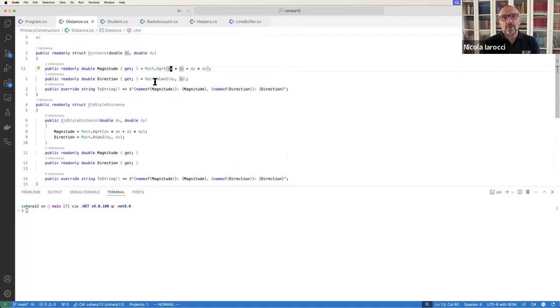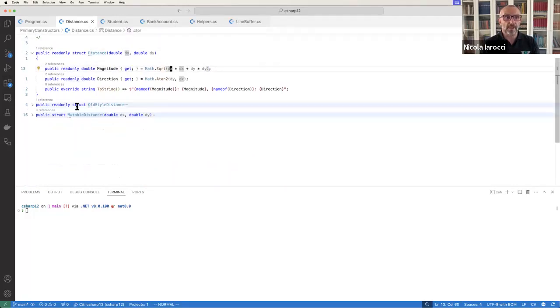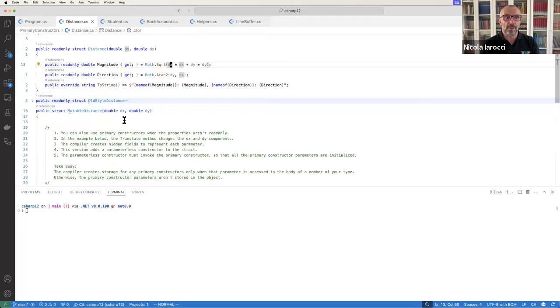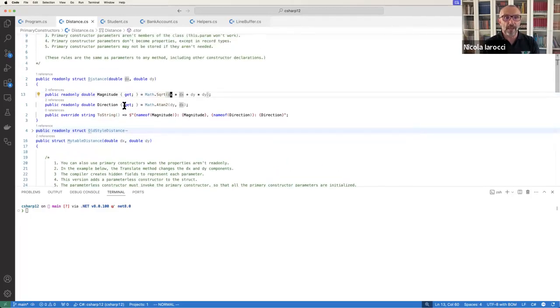In this case, this is easy because the structure is read-only, but here I have an example of a mutable distance class, because until now we've seen the primary arguments being used in a read-only mode. And in fact, the compiler in this case will not create any backing field for these arguments because they are in scope and they don't need to be captured because they will be used on class instantiation, right?